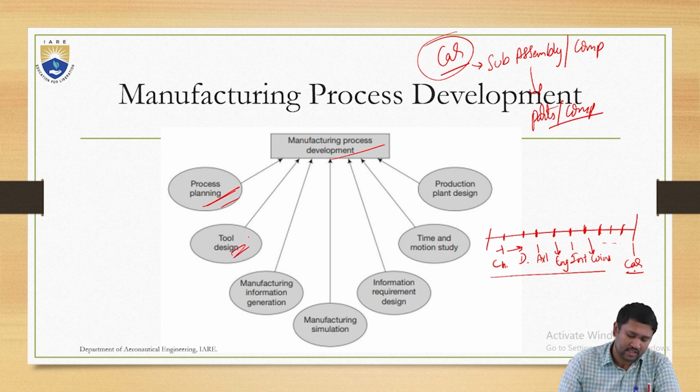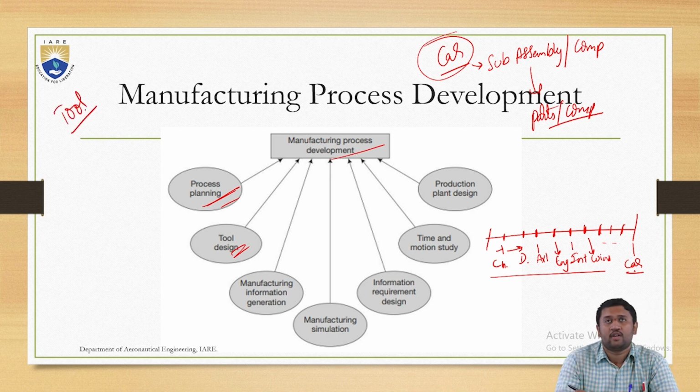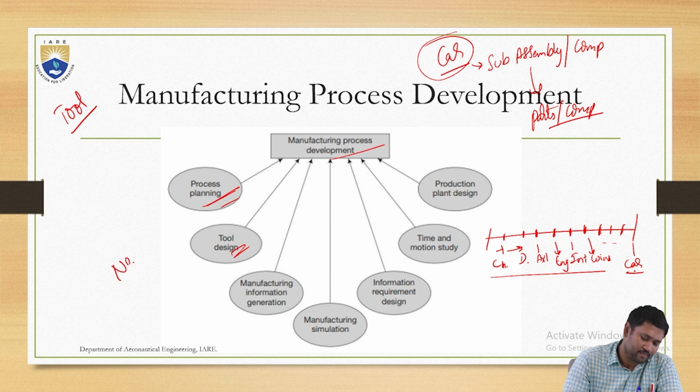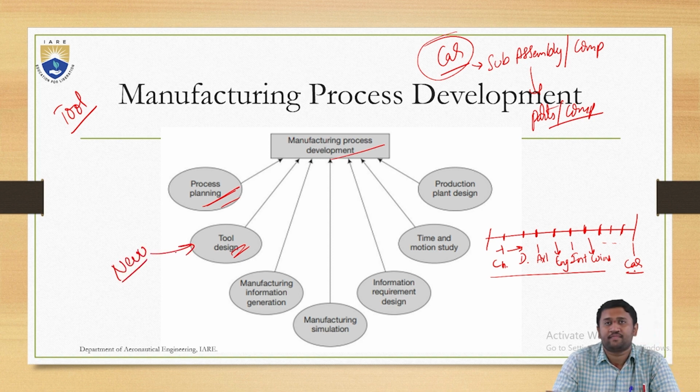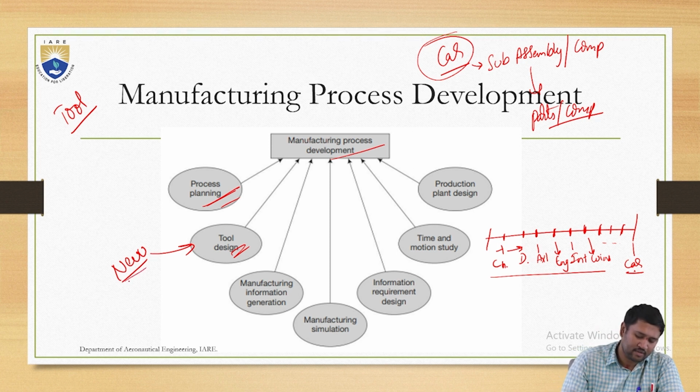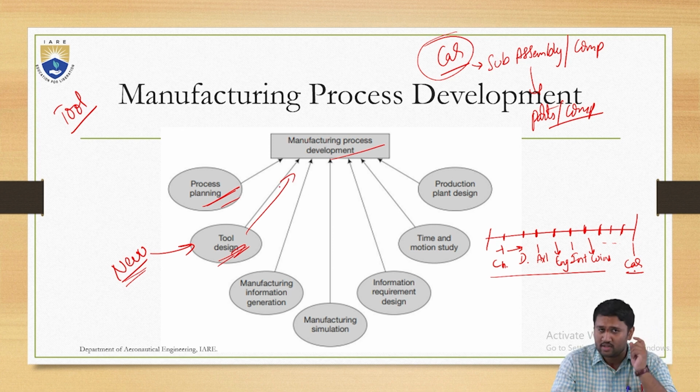Next is your tool design, right? If the same car we have been discussing is of a newer design, then you are supposed to have a new tool for the creation of all the stamps or sheet metal parts that are required. So in order to create your new car, you are supposed to create a new tool design. If it's an older one, you can reuse the same tool design. But for every change in design, you will be creating a new tool design, which again enhances the manufacturing process development.